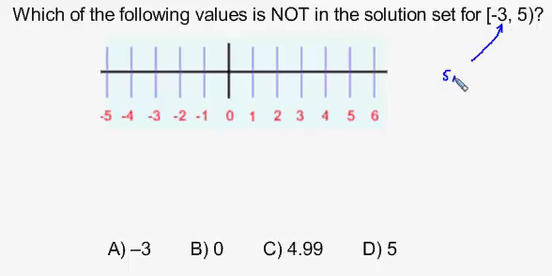So this would be the smallest, and the fact that they're using a bracket here means that -3 is actually part of the solution set. So what's typically done here is we'd put a closed circle on -3 to indicate that -3 is part of the solution set. Notice that we're supposed to find which of the following values below is not in the solution set. So since -3 is in the solution set, I won't be picking A, as -3 is in the solution set because of this bracket.